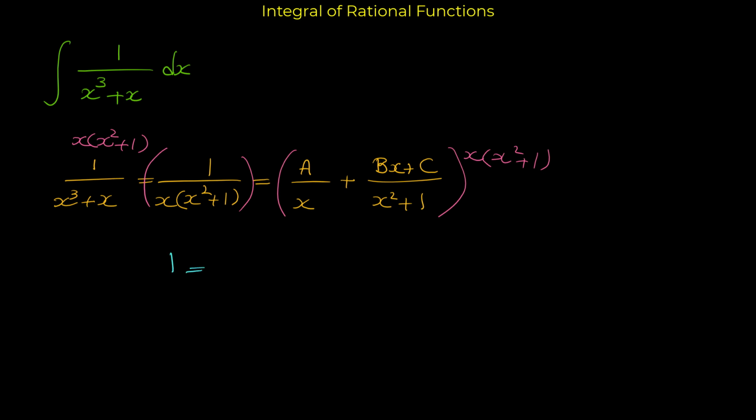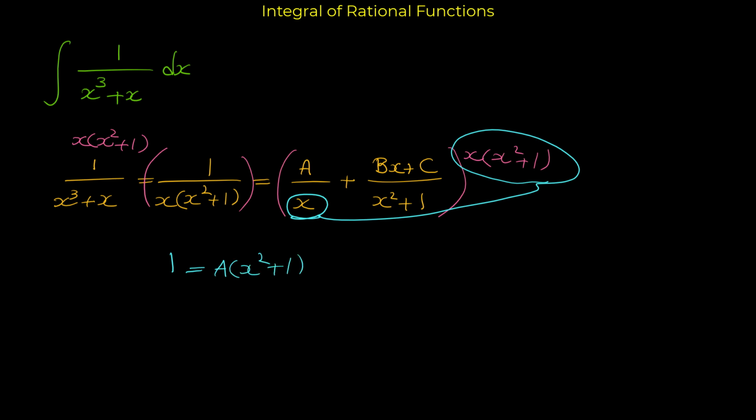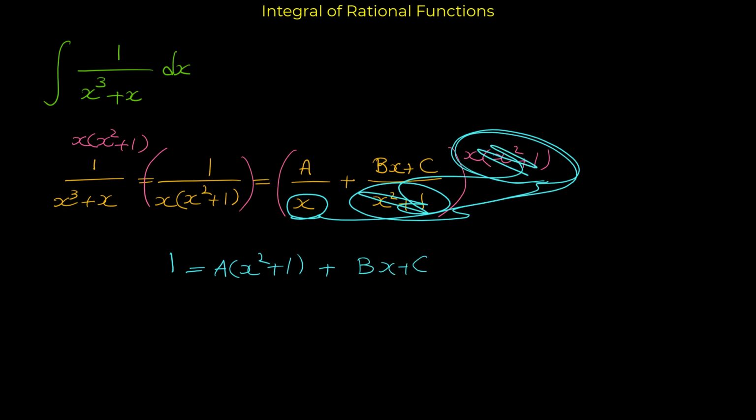But what about the other side? What about the right side? In the right side, when we multiply this expression, x from numerator with x from denominator cancels, and then we have a times x to the 2 plus 1. And when we multiply this in the second fraction, this cancels with this, and then we have bx plus c times x.